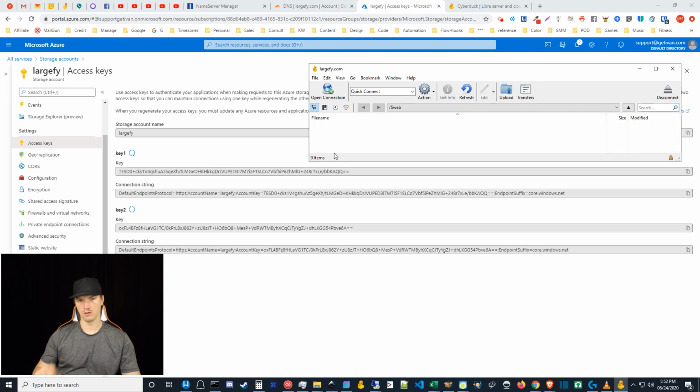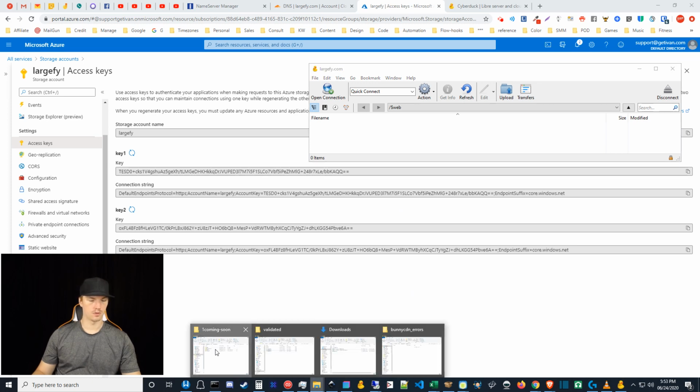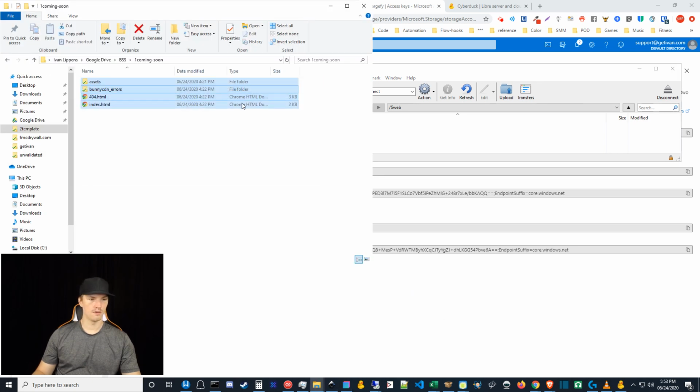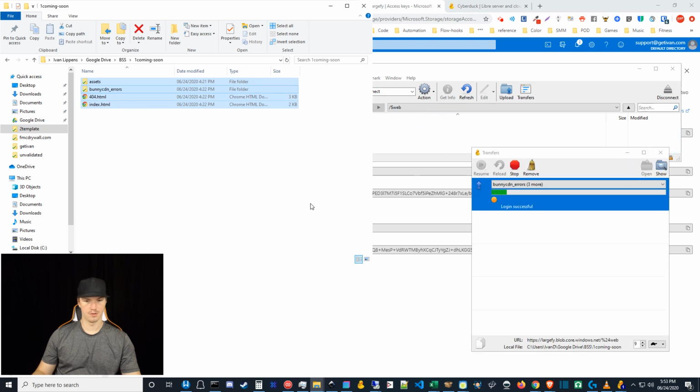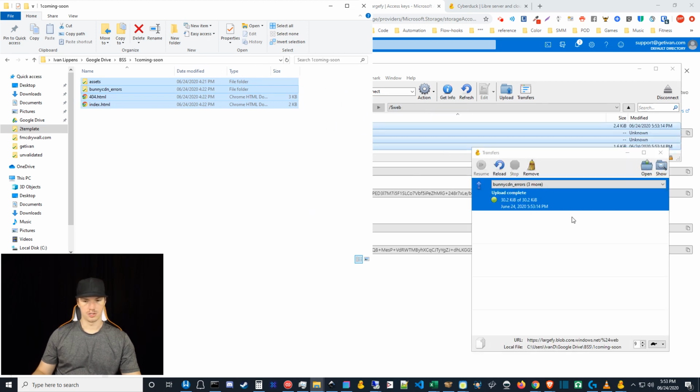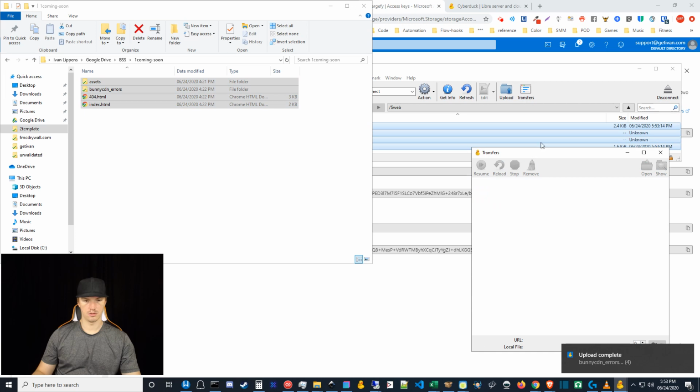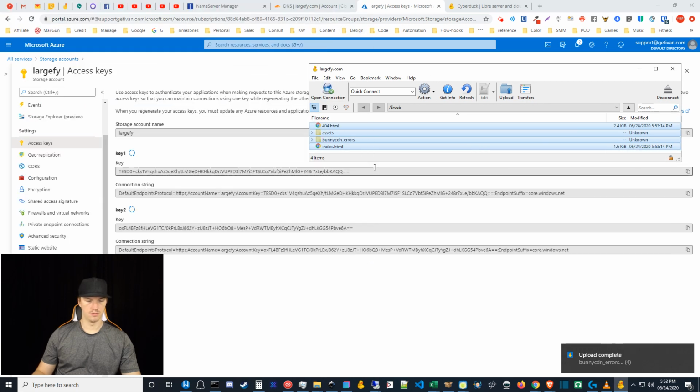If you get an error, then you configured it improperly. Just go back over and make sure you did it right. There's no typo or whatever. You didn't accidentally delete a period or something. So as you can see, it's blank and there were no errors, so that means we're actually looking at the bucket. I'm going to grab my coming soon files. I'm just going to drag them, and it should just take a couple seconds. It's finished. I'm going to close this, minimize this.